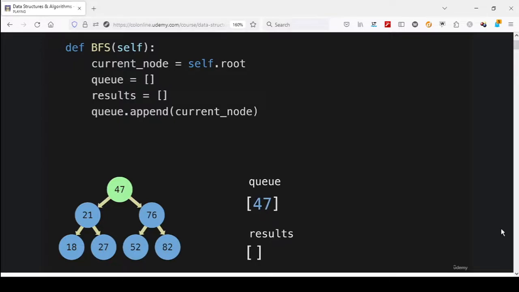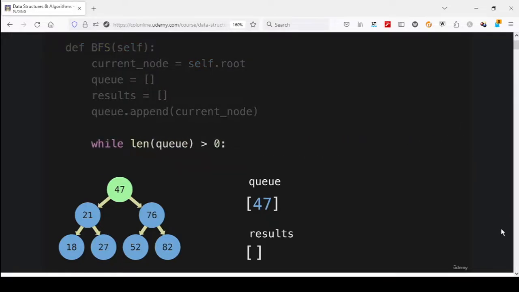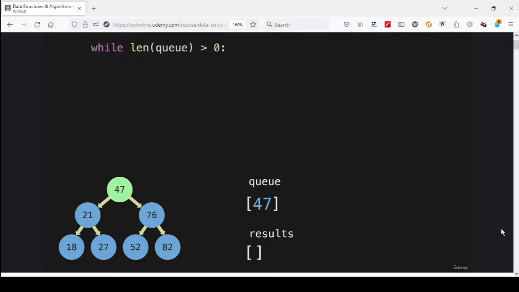And it's very important that you put this node in the queue before you start your while loop, because the while loop is going to run as long as the length of the queue is greater than 0. In other words, it's going to run until the queue is empty. If you don't put the first node in there, the while loop will never run because it will start out by being empty. So let's focus in on the while loop and build this part out. So the first thing we're going to do is set that variable current node to be equal to the first item in the queue.